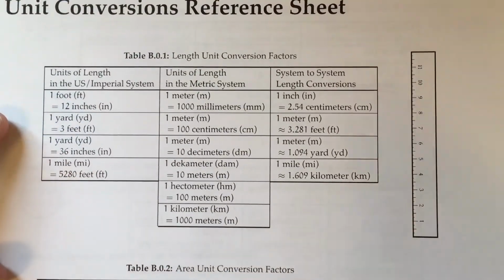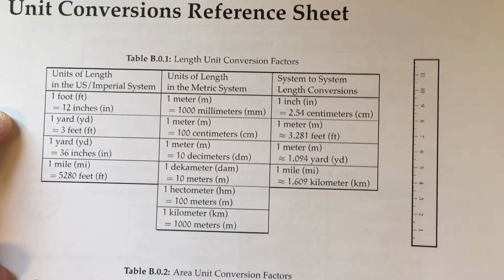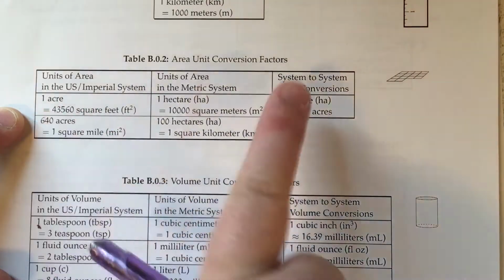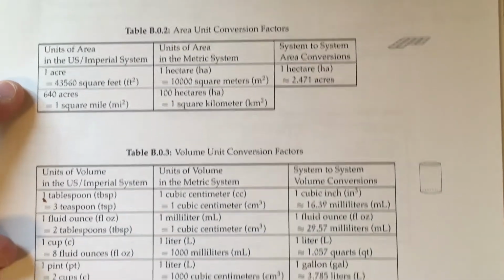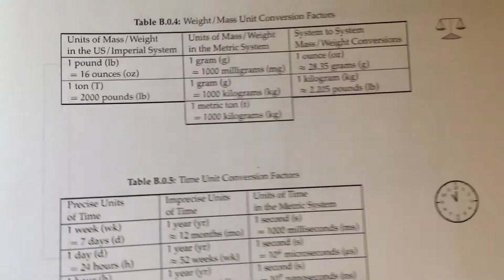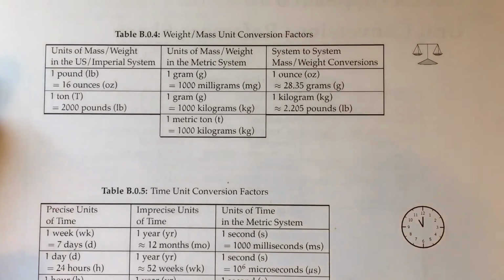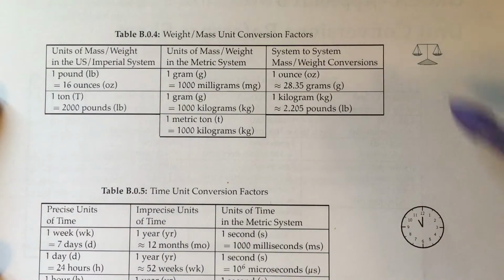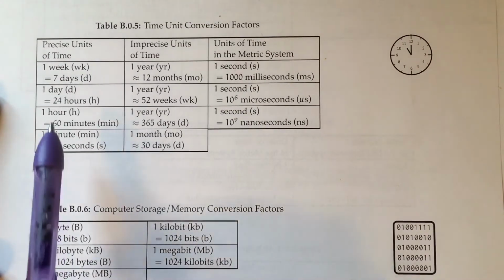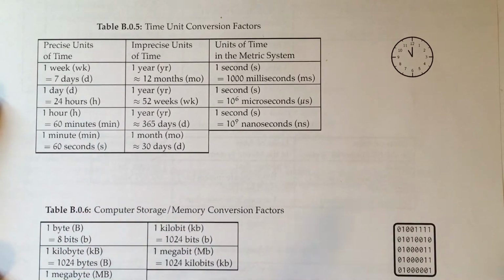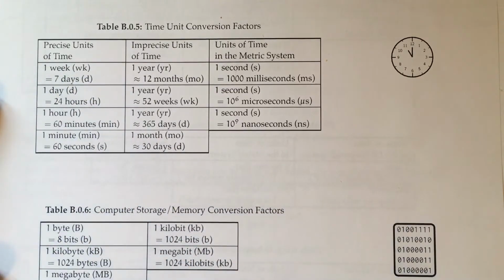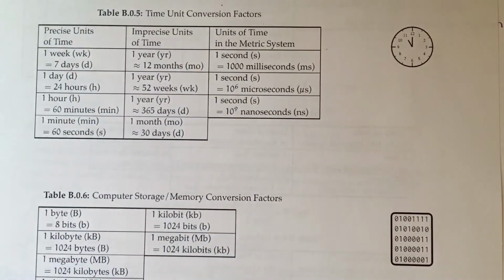It contains length first, and it has a picture of a ruler for lengths. Then the next section is about area, which are in square feet, square miles, but acres are another way to measure area. Volume next, and they have a 3-dimensional shape. On the other side of this, and this PDF is in D2L as well, we have weight and time, and then computer storage. Again, a lot of these we probably know, like an hour is 60 minutes, but they're all here in unit rate version, meaning 1 unit equals how many of the other for all these variety of ways of measurement.